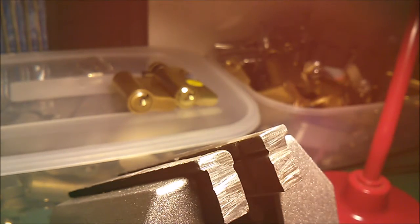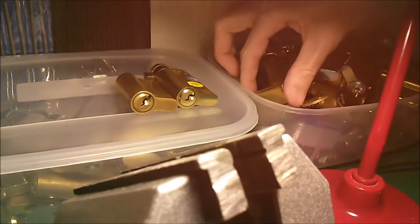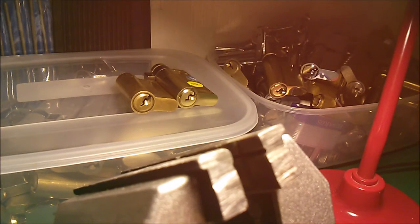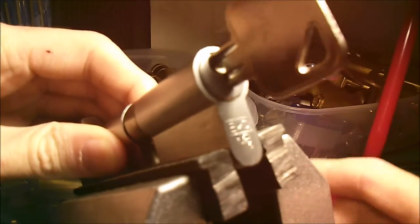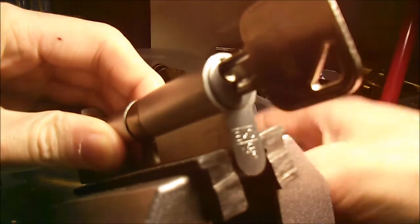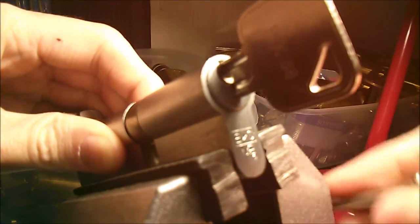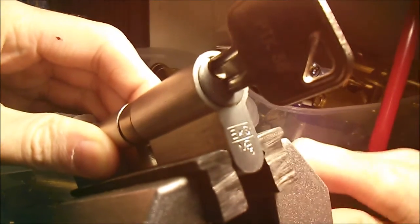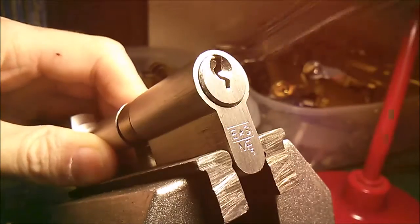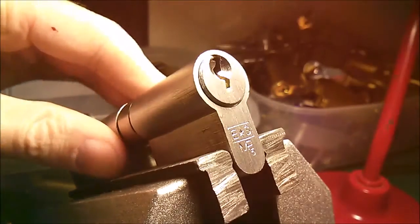It's easy to fall into the pattern of just using the same tools and getting your favourite pick and trying to do everything with that. But what I hope this video will show is that each lock has its own nemesis, if you like. There's a particular tool which will open it nice and efficiently.